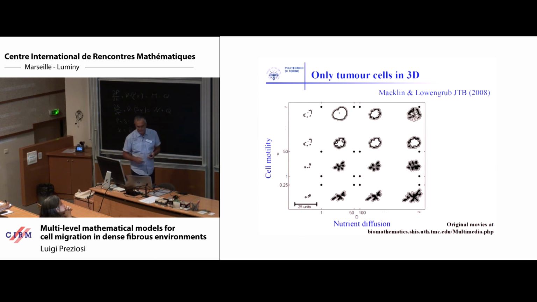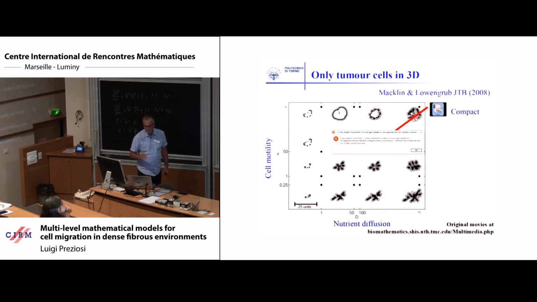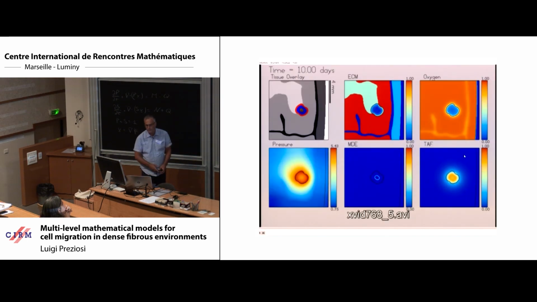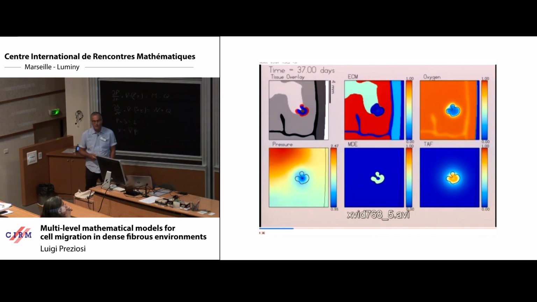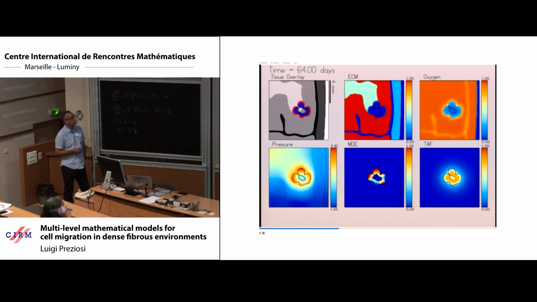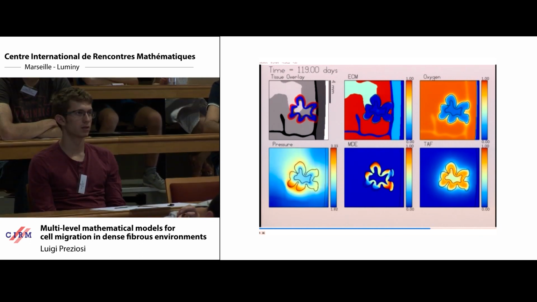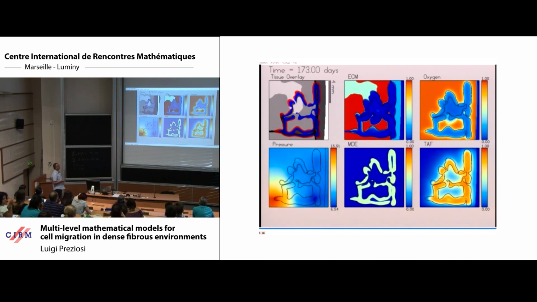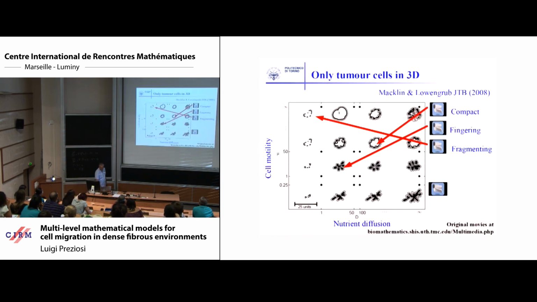And then a posteriori you find the evolution of the different constituents. This is an example of what you can get with these easy models. Let me show the last one. This is from the group headed by John Lowengrub, and you have this structure that is formed, this instability, which resembles an instability called the Saffman-Taylor instability. That's a part of the brain, and you can play with that.